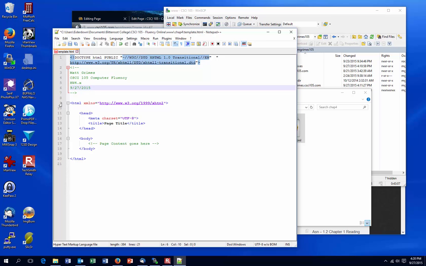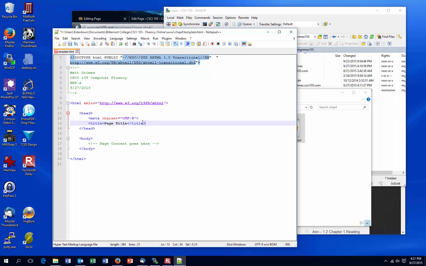Now let's turn our attention down here to line 9 where the HTML code starts. This has to be in every file so that the web server knows how to process it, knows to use the HTML protocol markup language. Here we have the head section. The meta characters define what the character set will be. In other words, what kinds of letters we want. English, American type letters. And we'll talk more about what that means sometime a little later. For right now, you just need to make sure that that's in there.